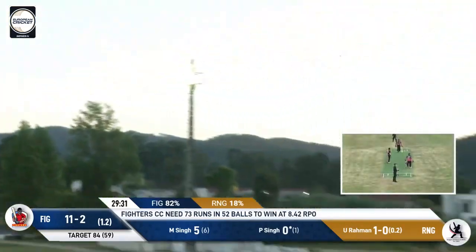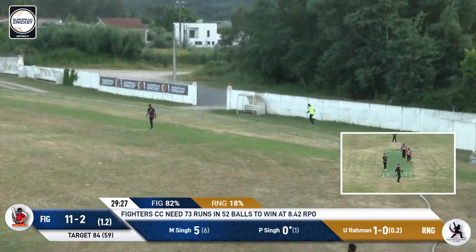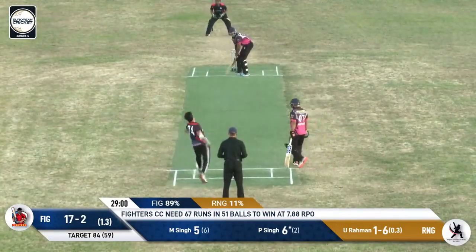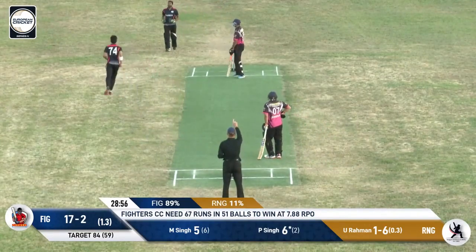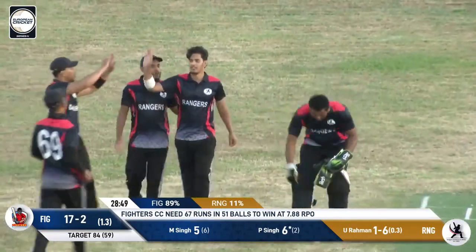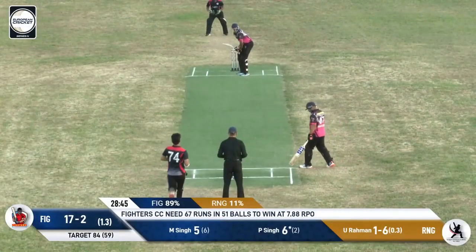And that's the reason why. Because Perminder Singh has hit that, and it has gone over the fence. Falak Zeb turns around, does another 180, and shoots around the corner. It's wickets. And the Rangers need him. And there's one. You heard the nick. And can you believe Perminder Singh for the second match in a row has gone six out for the second game in a row. Unbelievable luck there. He can't believe it either.